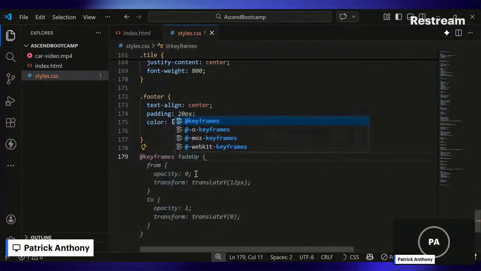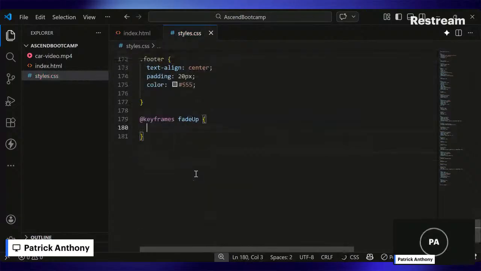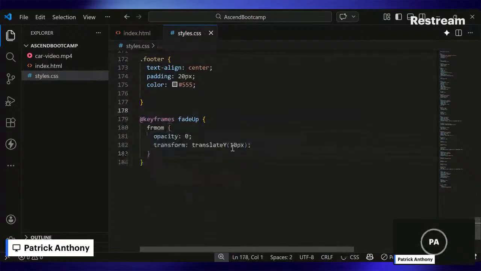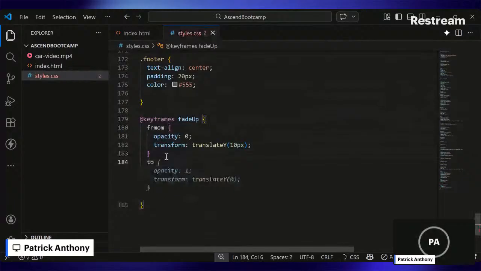Let's add some keyframes. So fade up. We're going to use positive 0 to 10, from this to this.